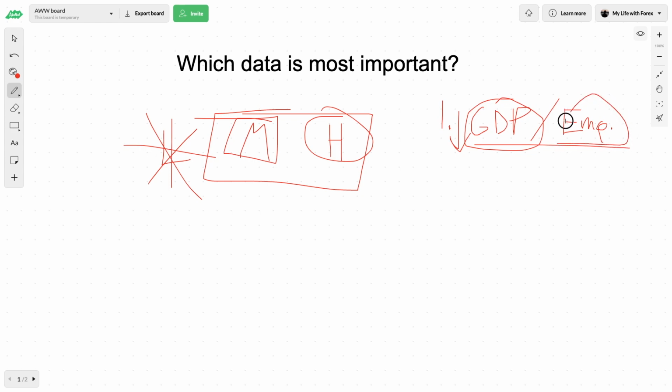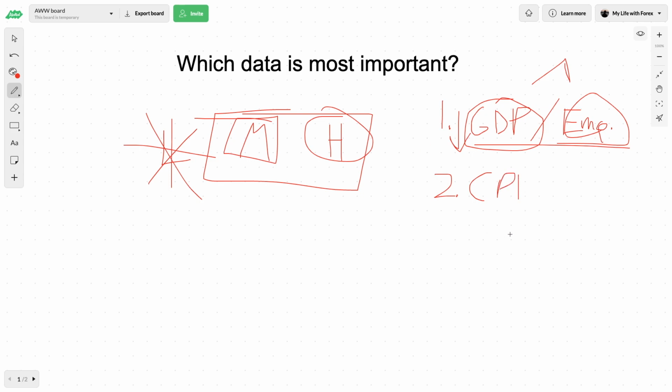And then employment is another huge piece of data. One, also to see what the central banks might do. If employment is rapidly increasing, that will give a central bank more inclination to cut interest rates, which you can trade by shorting the currency, right? So these two factors are pretty big. Next up, second most important data points are going to be CPI.